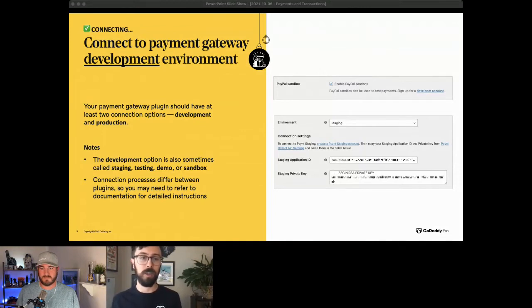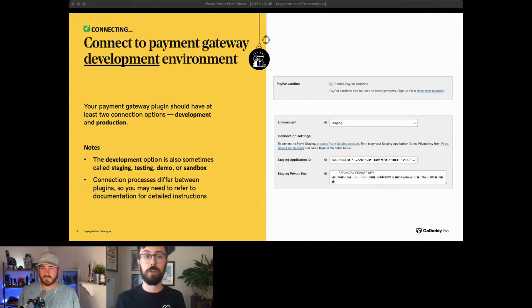The idea here is that a staging account allows you to test the connection and make sure that the data is being handled in the way that you expect. So when you're setting this up, and we have the screenshot there that shows an example, with the application ID and private key for the staging specifically. That's just something to be aware of, that the credentials there, the ID and the key, will be different in most cases between your staging and your live or production environments.